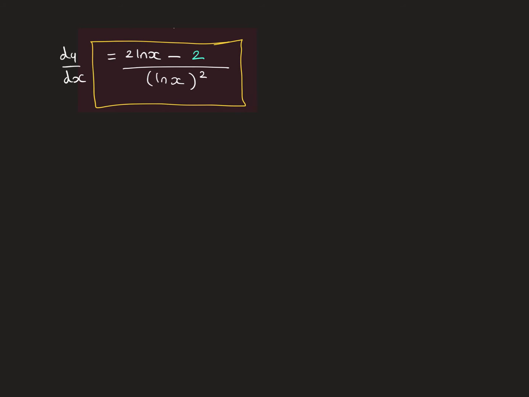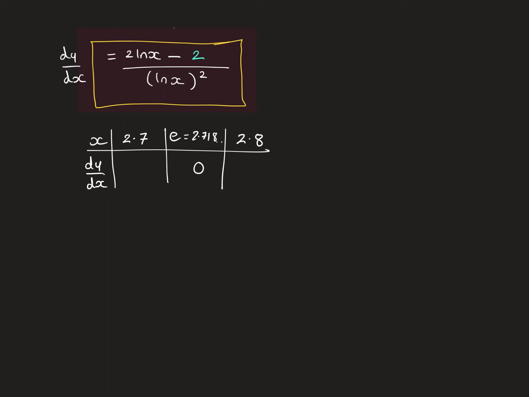So I'm going to set up a little table which contains x values and the values of dy by dx evaluated at those x values. Now we know that at x equals e, 2 ln x minus 2 equals 0, the gradient is equal to 0. So that's when we're at 2.718..., dy by dx equals 0. So I'm going to evaluate what happens when x is equal to 2.7, so slightly less than e, and when x is equal to 2.8, and that's going to give me an idea of the gradient.